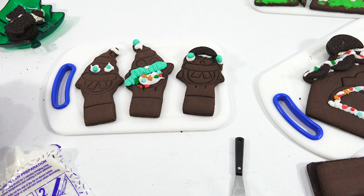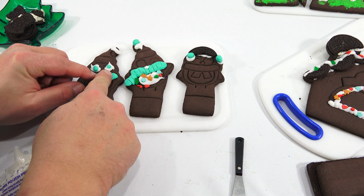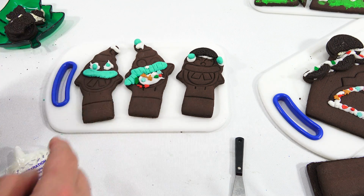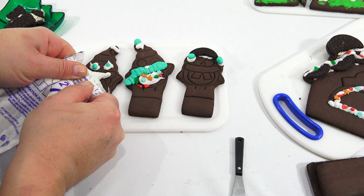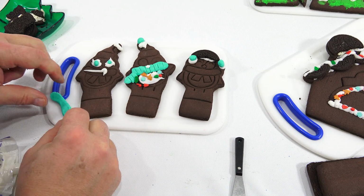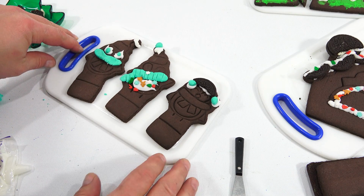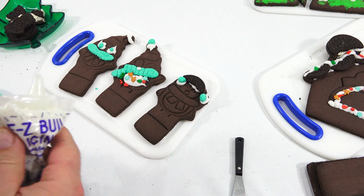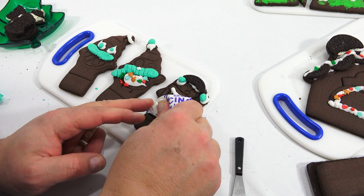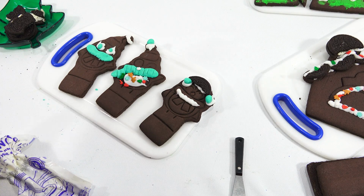Well, let's give this guy... Let's see if we can get a little more color on these guys. I don't think this is going to even stay. Remember, I got to stand this up. That's a scarf. All right, I think that's it. We'll give this guy a little scarf. And there's probably enough for me to just put this together after it dries.